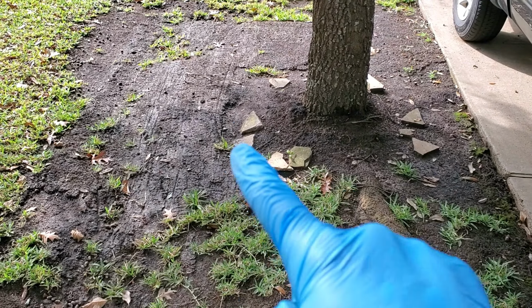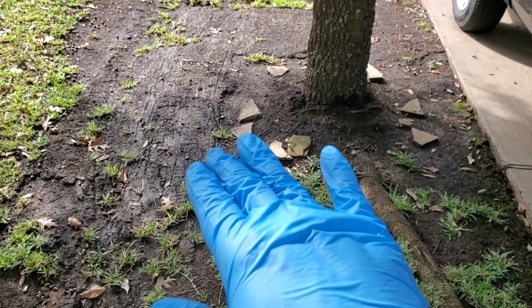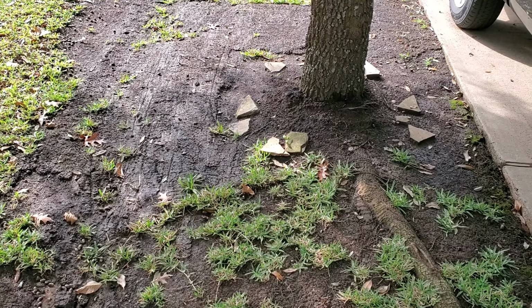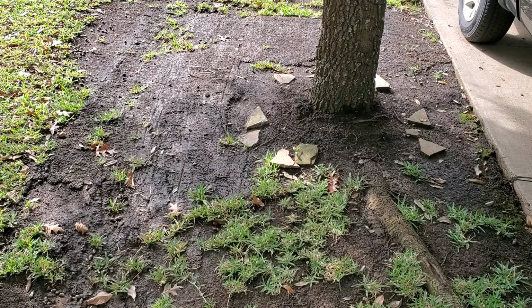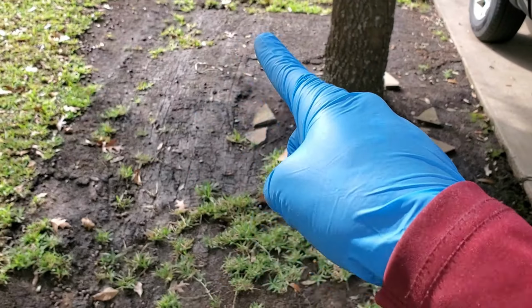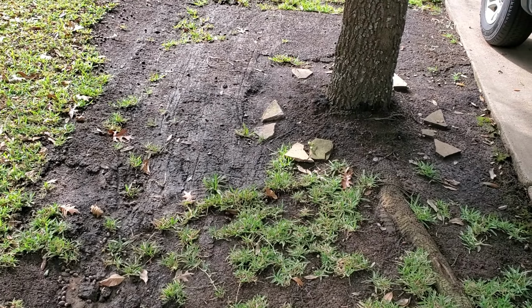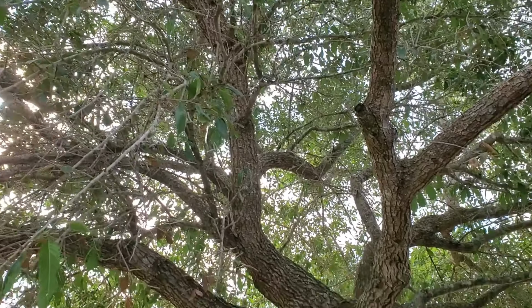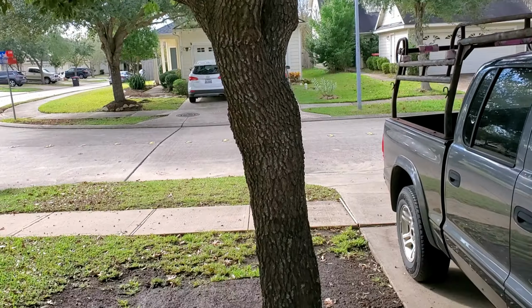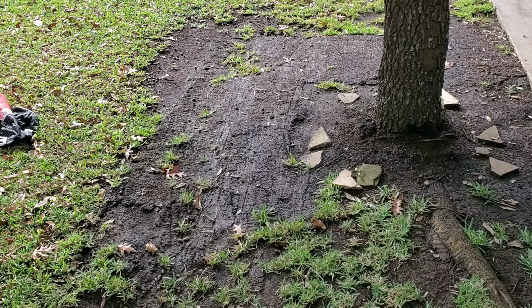Somewhere right around there, this area has been slowly sinking, and I think the earth has settled and cracked the drainage pipe, because the drainage pipe goes all the way down through here and out into the sewer. And this lovely tree, the roots have found their way to that drainage pipe, and it's definitely gotten in there.